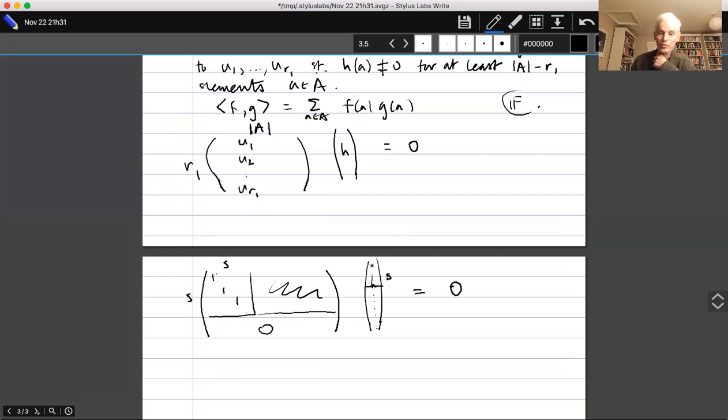They might even all have to be 0, but I can choose these ones as I like. So I can just choose all these ones, let's say, to be 1, and then that will fix the remaining ones. And so since I managed to choose these as I like, I've got at least n minus s, keep saying n, we have that number of ones, and then s is at most r1. So the number of zeros is at most r1. So the number of non-zero entries is at least the size of A minus r1.